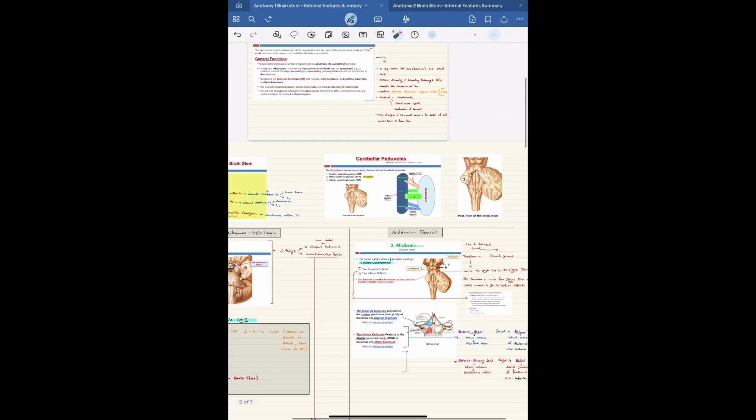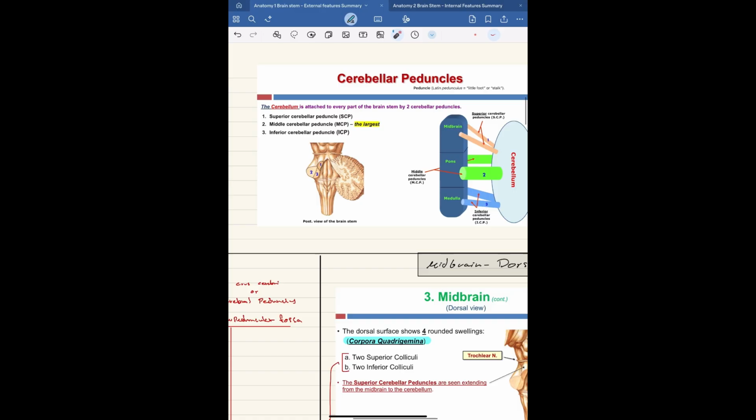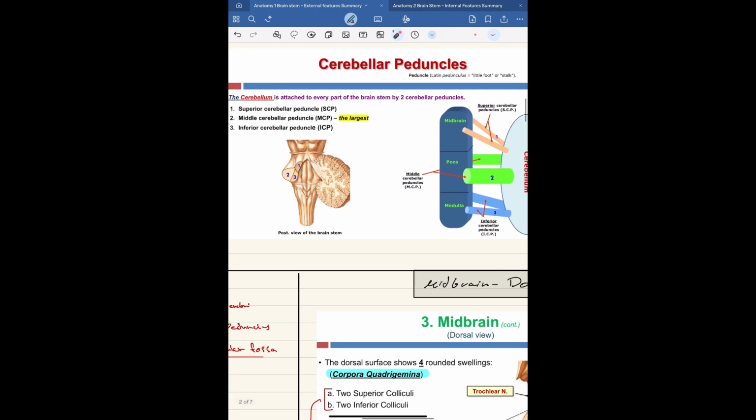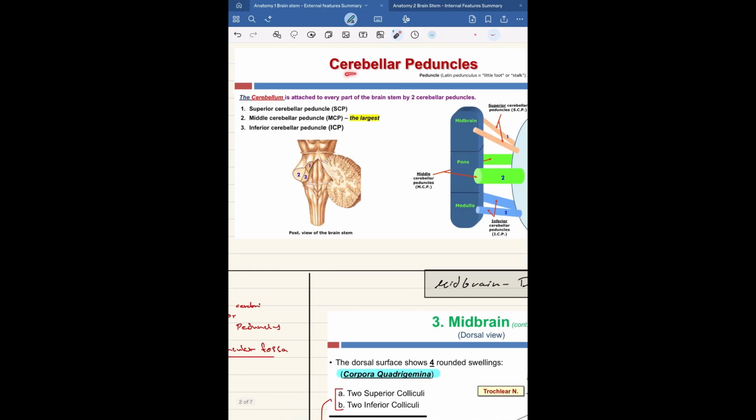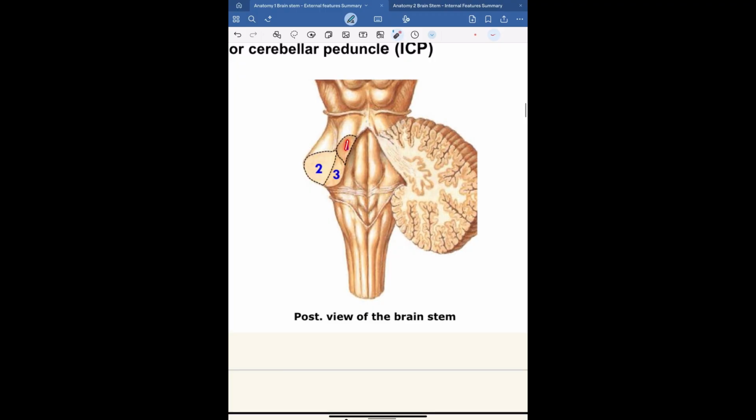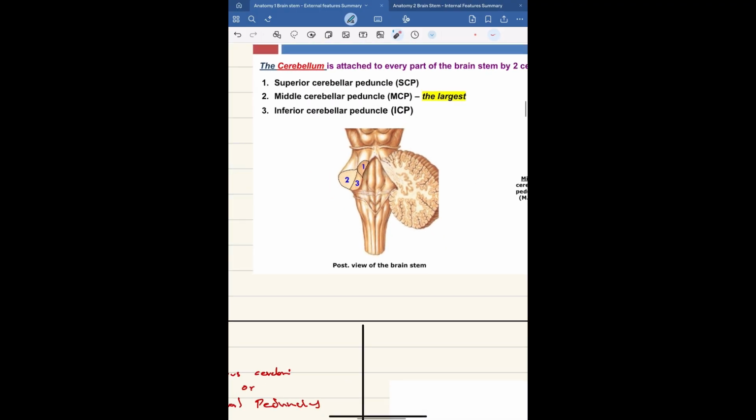Okay. Here you get just from this slide the general relations, and then here we start the actual story. Now, you got the brainstem. Behind the brainstem, you got what? The cerebellum. Now, between those two structures, we need to have attachments. Those attachments are called cerebellar peduncles. We got three parts: superior cerebellar peduncle, the middle cerebellar peduncle, and the inferior cerebellar peduncle. Let's take a look at them. Here's the superior cerebellar peduncle, and if you go directly under it is the inferior cerebellar peduncle, and then you got the middle cerebellar peduncle, which is the largest out of the three.